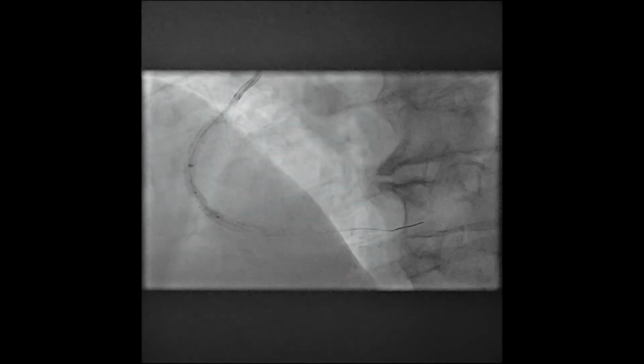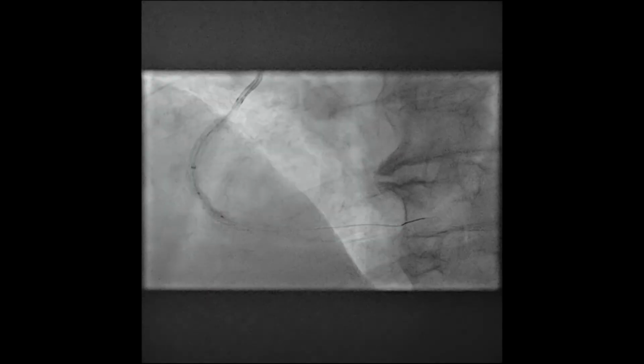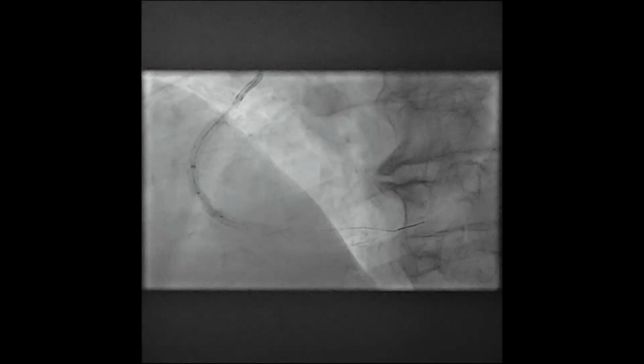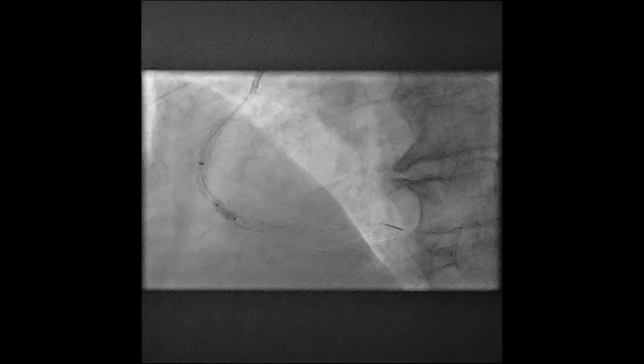So we performed laser atherectomy of the length of the stented segment, and may have done some things that are off-label with that laser atherectomy as well that we won't talk about tonight. Came back in with NC balloon sized 1:1, and high pressure could not get that stent to expand. So at that point, we have a couple of options. One is to go in with rota and try to break the stent struts that are causing the issue, and then re-stent. The patient already had several layers of stent, and adding a fourth or fifth layer did not seem like an attractive option. And then nowadays we have the option to use intravascular lithotripsy.